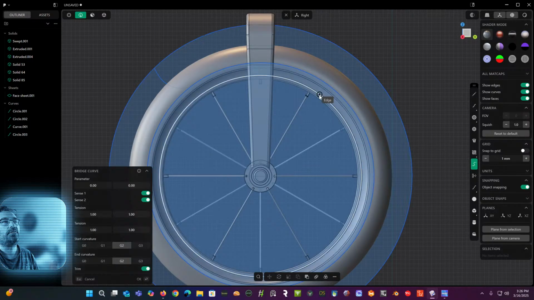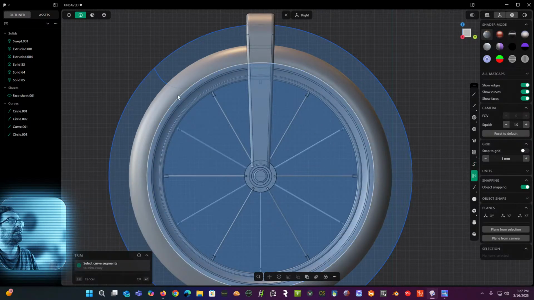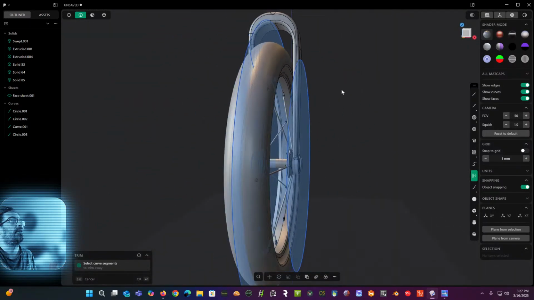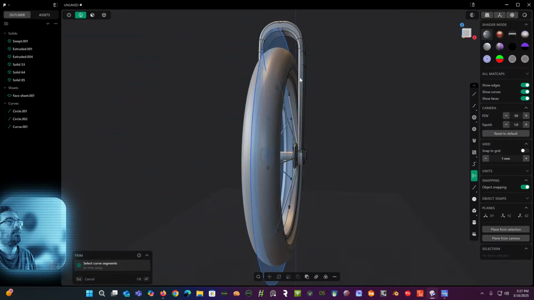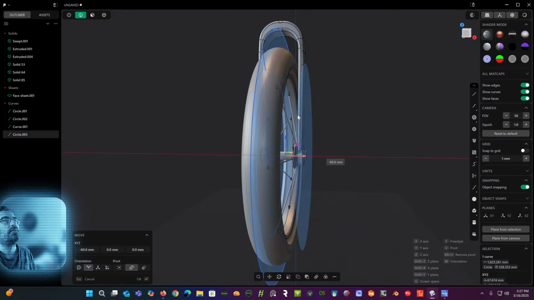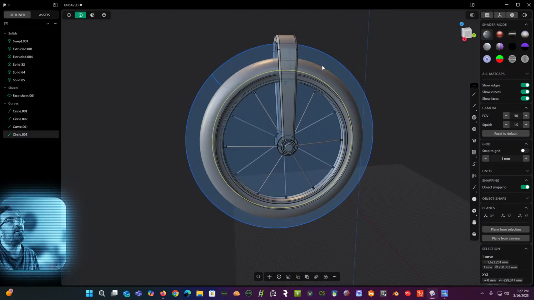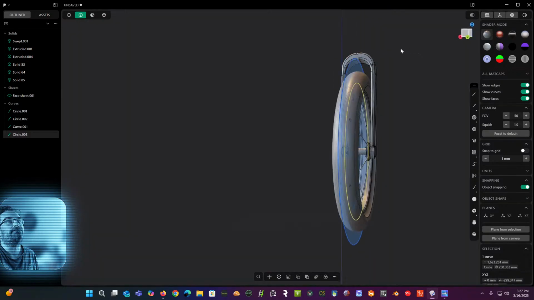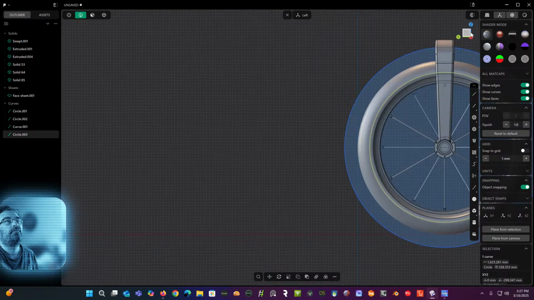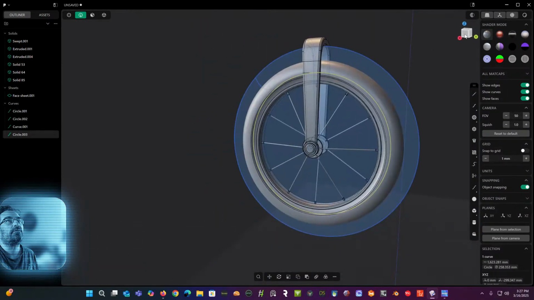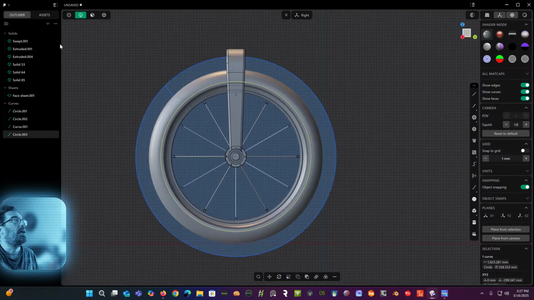Hopefully they're all on the same plane, because that makes this so much easier. And they must not be, no, they are not. So we're going to grab this circle one now. Not delete it, but we're going to grab it. Snap it to this other one, where it's on the same plane as those guys. I'm going to need to make another half of that going the other way. Just look from this side. And I'm going to hide the wheel.